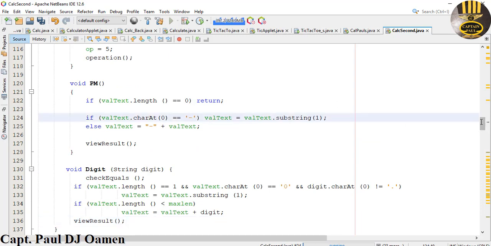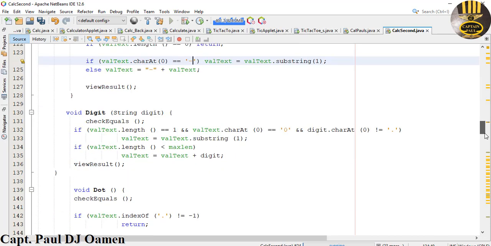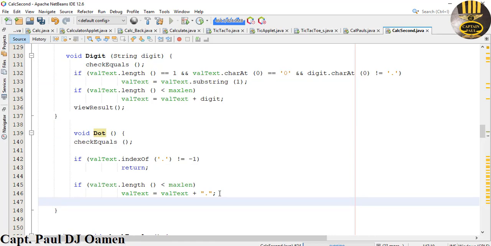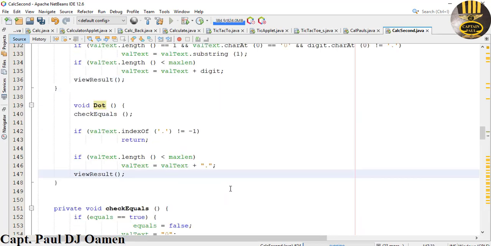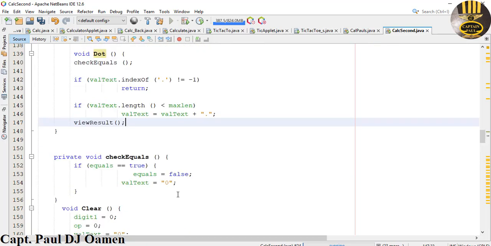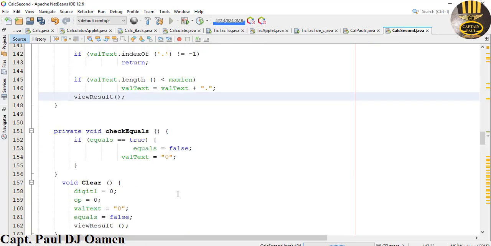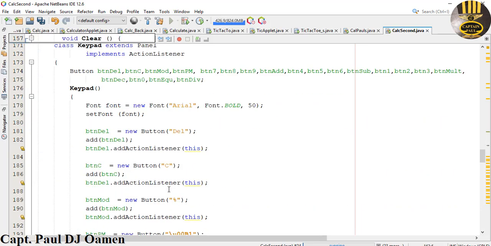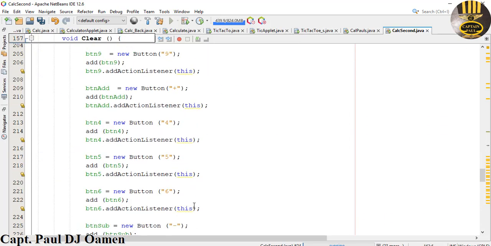Alright, we have the PM is viewing that. Digit is now viewing it. Okay. We also need a decimal to make sure it views the result. Scroll right down. Alright, so I think I've viewed all the results. They all have view. That is fine.